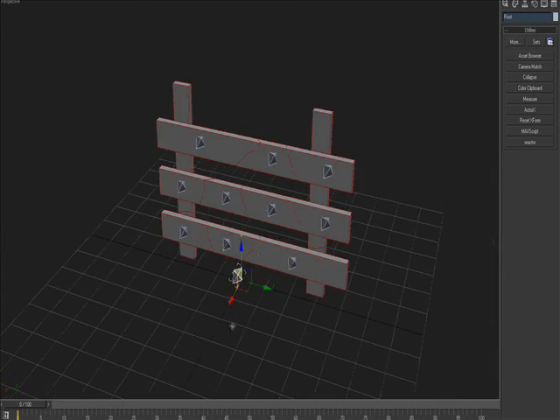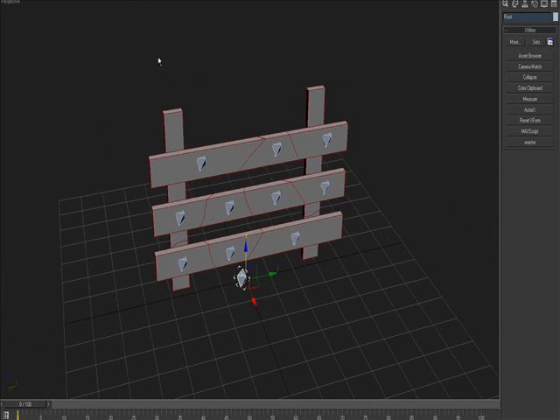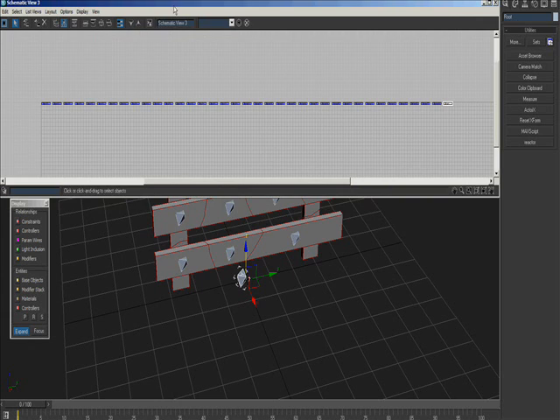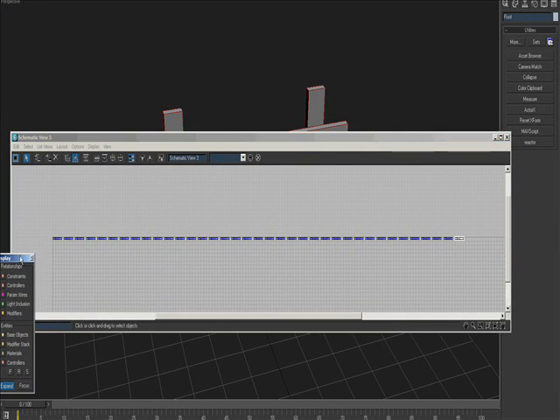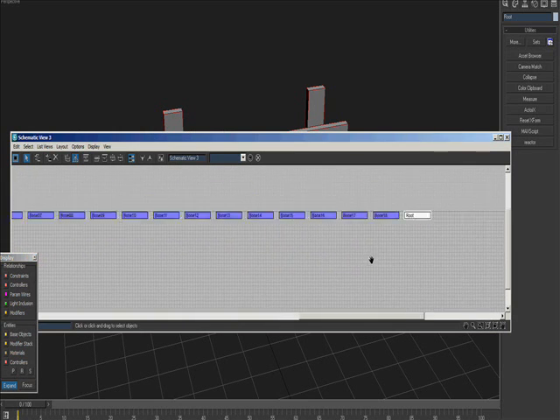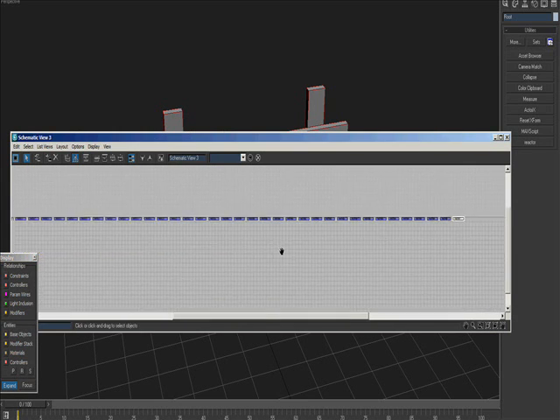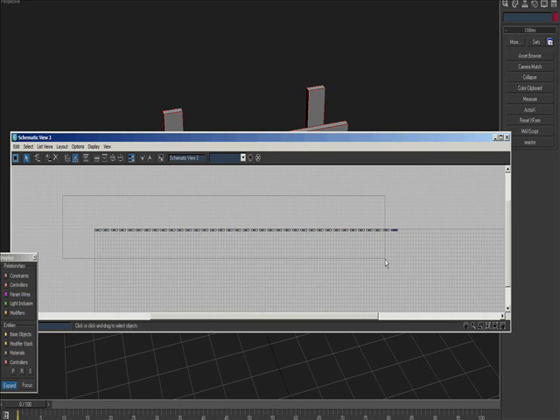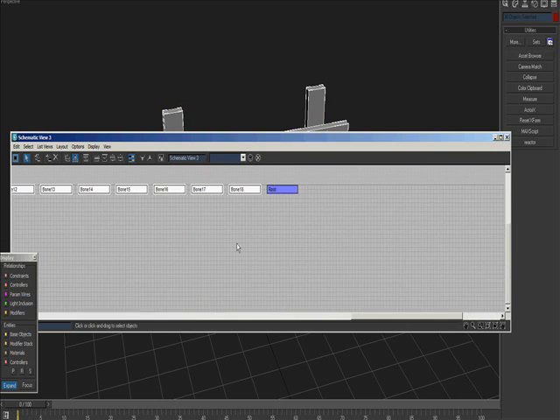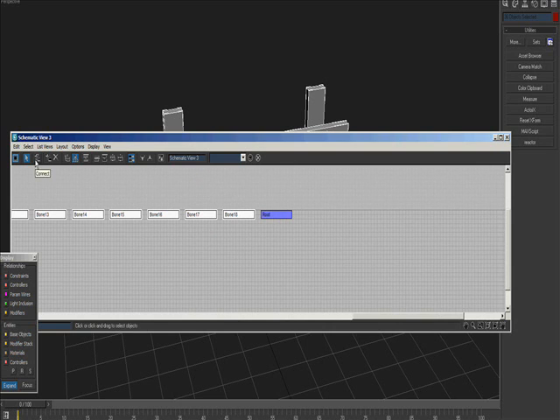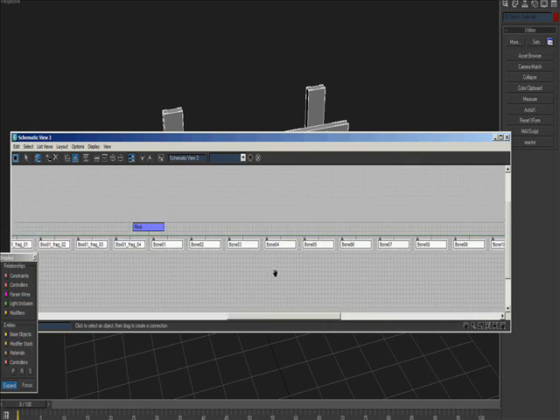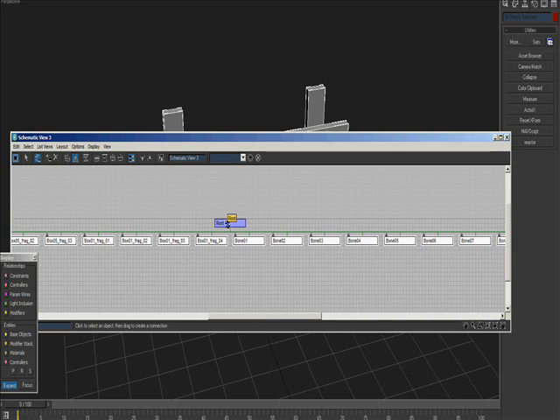And what you're going to do is go into schematic view. It's under graph editors, new schematic view, and root should be right at the end. If it's not, just zoom in and see where it is. And what you're going to do is click and drag, select all of them except the last one, and using the connect tool, select and drag to root, and you'll see that all of them are children of the root. So you just close that window down.